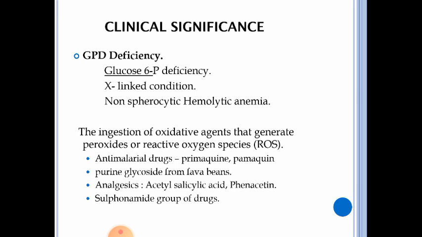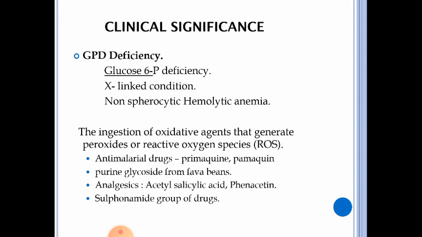So that is why it is called drug-induced hemolytic anemia, since it is caused by the drugs which we are giving. The drugs are causing synthesis of peroxides and ROS, and this is causing the lysis of the RBCs. And G6PD deficiency is causing lower level of NADPH. So NADPH is not available for the removal of peroxides and ROS. So that is not removed, so that is causing the lysis of RBCs.